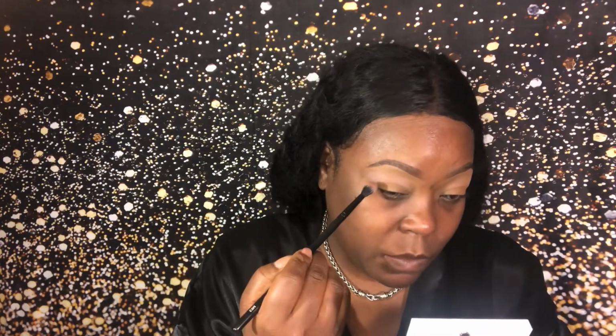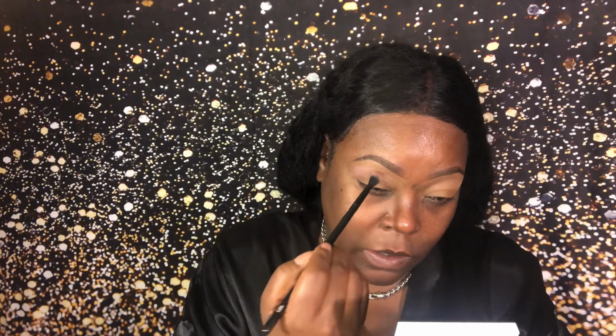The Neutrals palette reminds me a lot of the Urban Decay if it was more compact. And so I'm going to take this Deepy Mauve shade. Let me show you which one I'm using. It's more of a true mauve. Let's try to use this mirror. I don't usually use the mirrors in palettes, but we're going to go for it today.